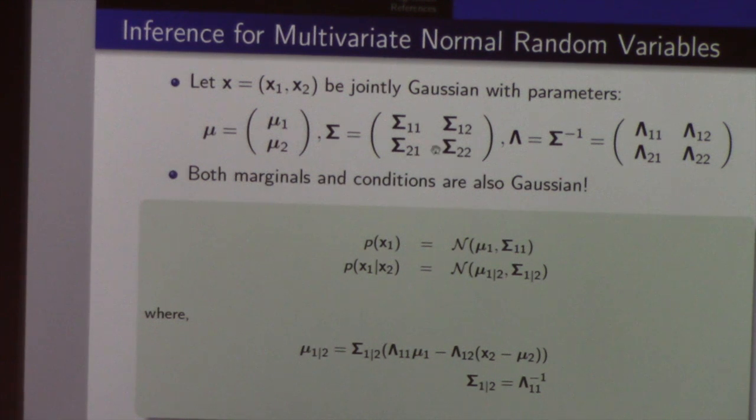which means its mean will have two entries, mu1 and mu2, and its sigma can be broken down as this. Sometimes you also use the capital lambda here, which is essentially the inverse of sigma. So if you remember the Gaussian distribution, oftentimes we work with the inverse of the covariance matrix. This is also known as the precision. The covariance tells you how much is the variance along each dimension. Precision tells you the inverse. But it's the same.